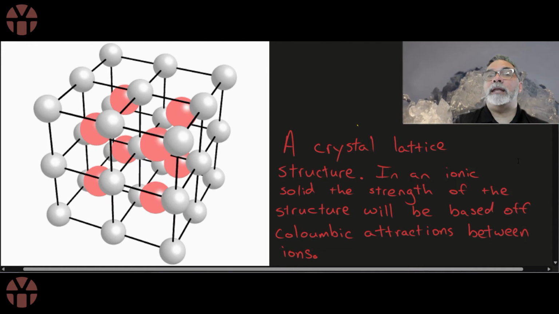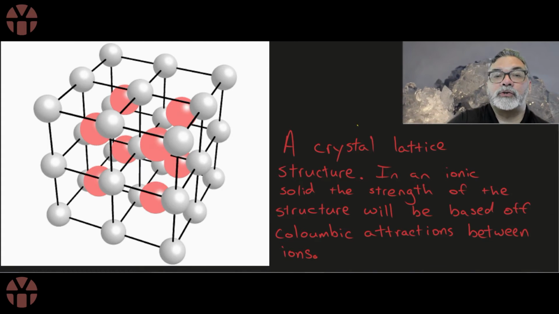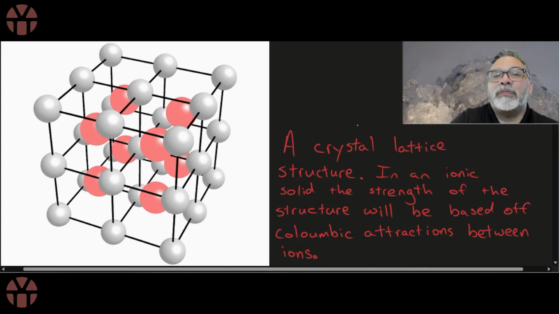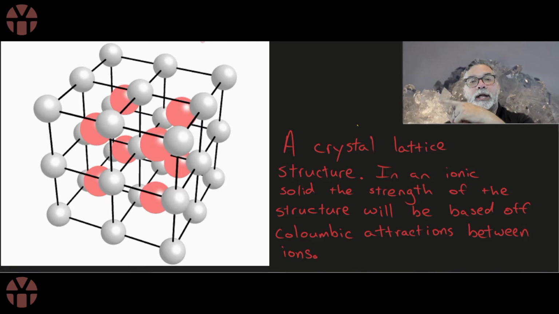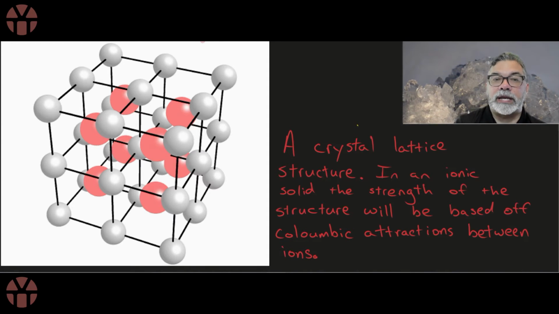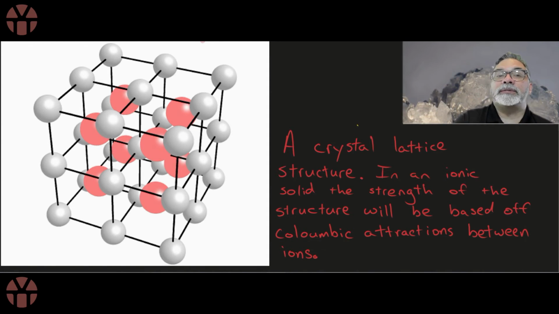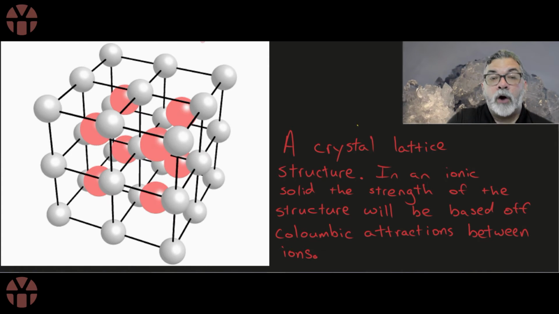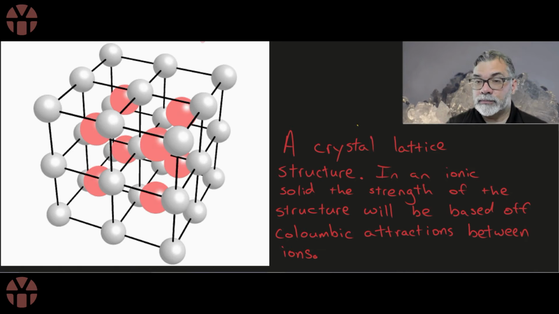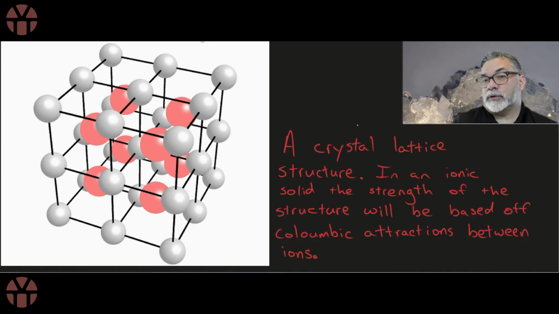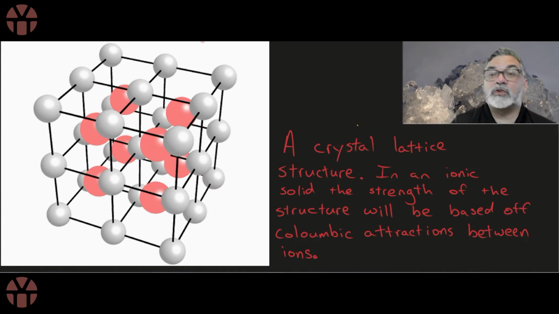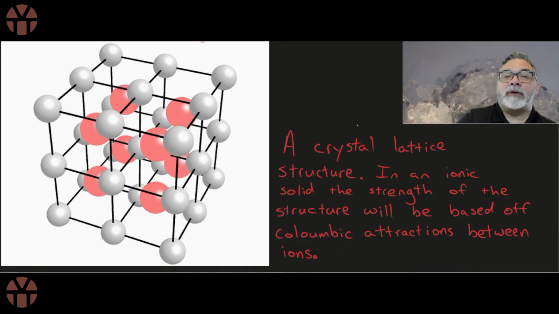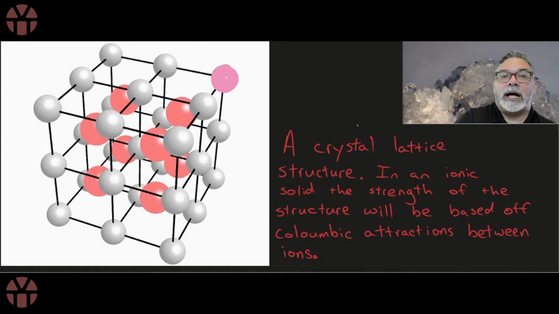And in a nutshell, in a crystal lattice structure, what we're going to be looking at is something that kind of resembles what you're seeing over here on the left-hand side of your screen. In essence, we're going to create a structure formed from, it could be just neutral atoms, but let's say we were talking about a crystal, like sodium chloride, right? What we're going to find is that we're going to have one ion, which is going to be positively charged.